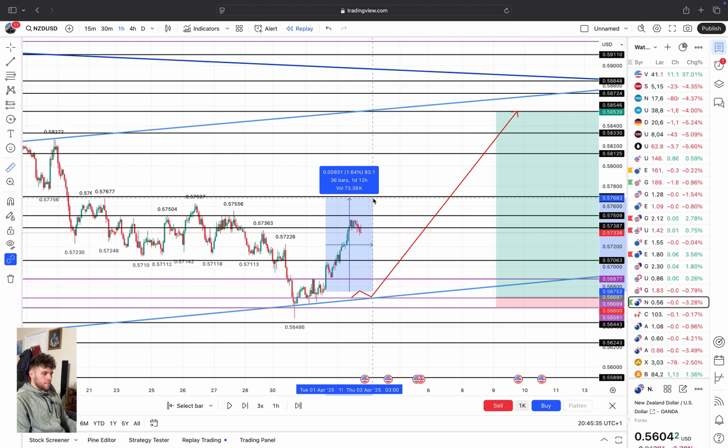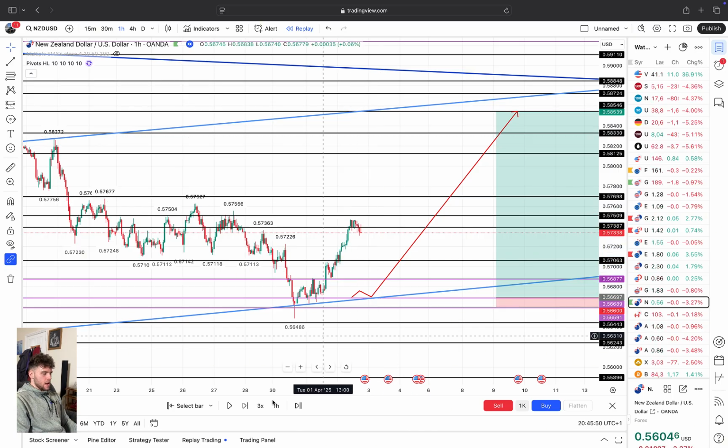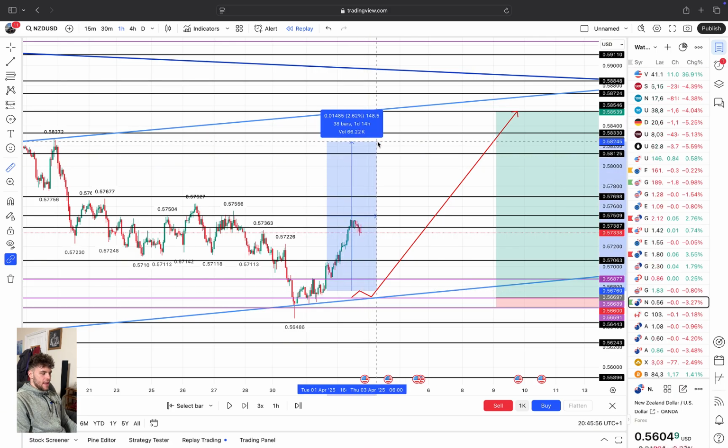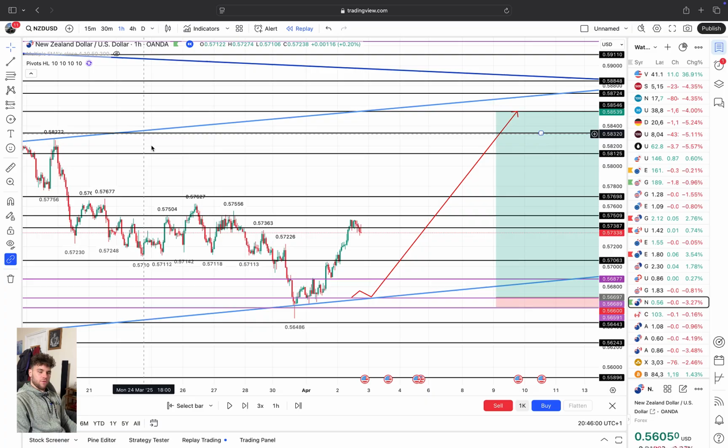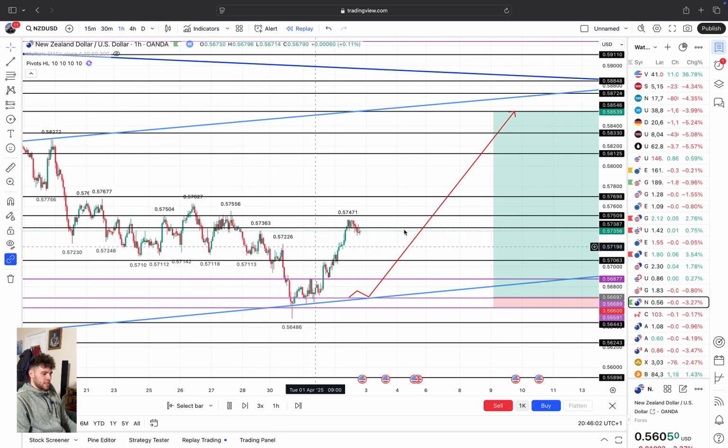Reason why my next take profit was at this level here is because, as you can see, we usually get some sort of rejection at this area. So at this level, I then took a little bit more of my trade. I didn't quite take half. I took like a little bit off the trade and then let the rest run. And then at this level up here, I took a little bit more of that. And then I let the rest of the trade run to final target up here. Just for reference, so you guys can see. So I was taking trades through.